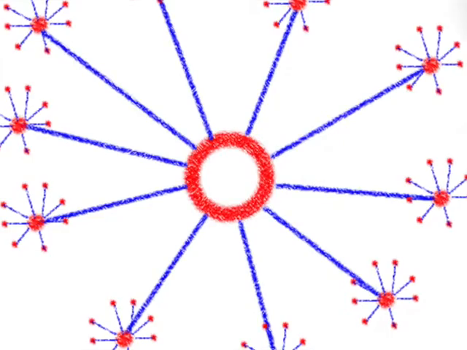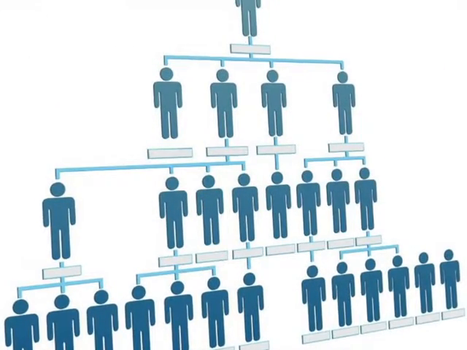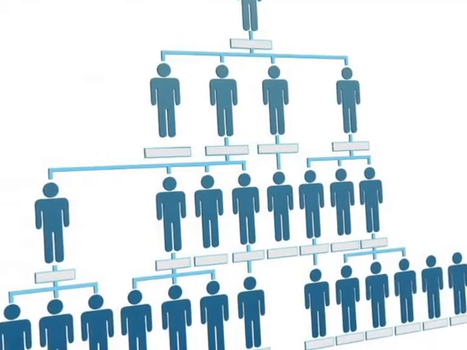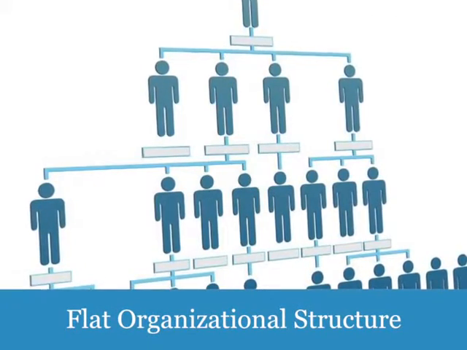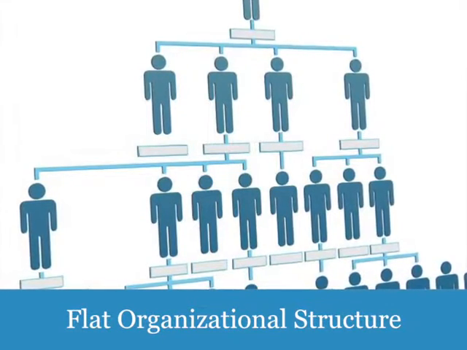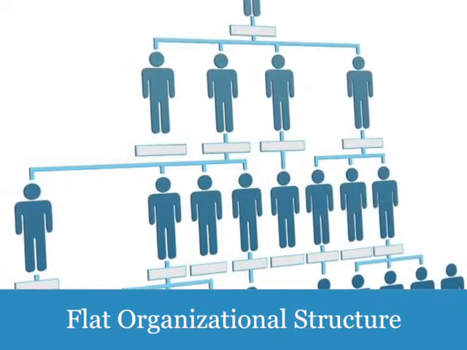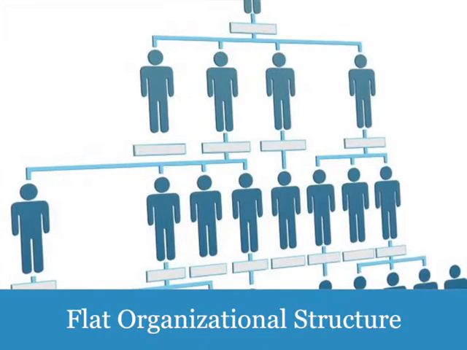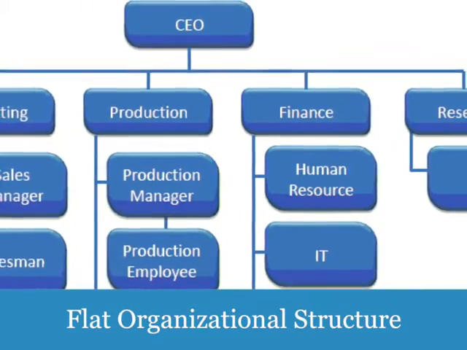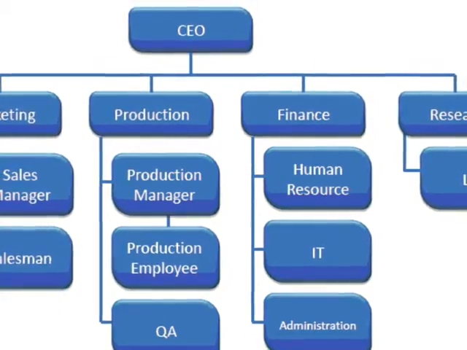Organizational structures have been with mankind throughout the ages. Whenever communal work is to be done, an organizational structure was necessary. The flat organizational structure refers to a minimum number of levels needed to coordinate the activities of the organization. A flat organization may also be called horizontal or wide.